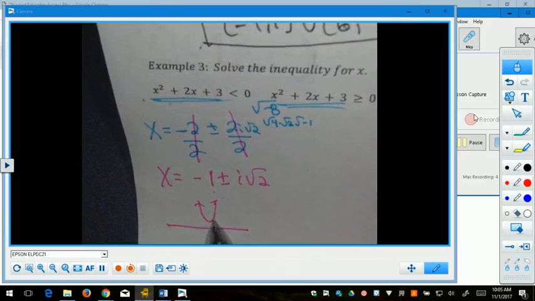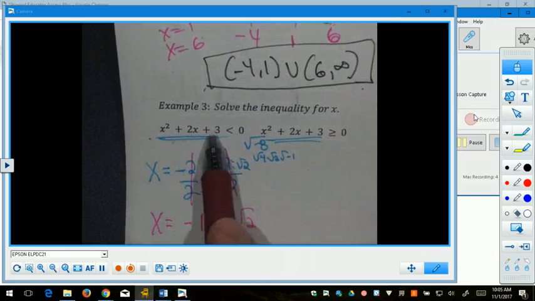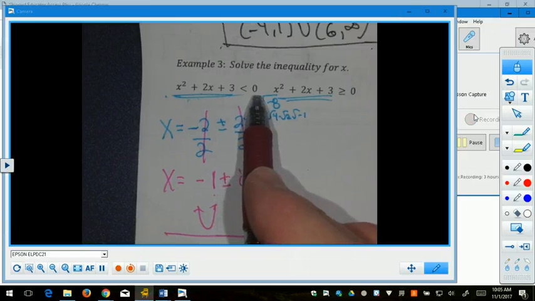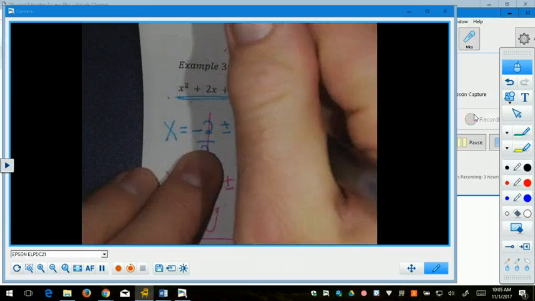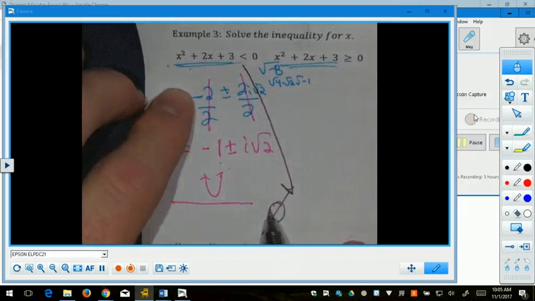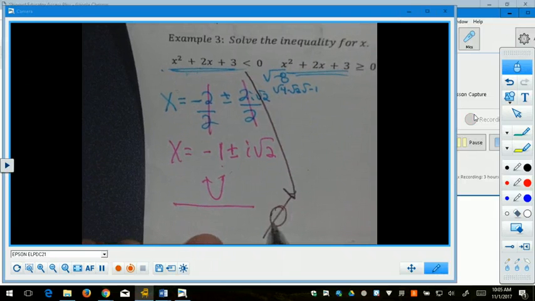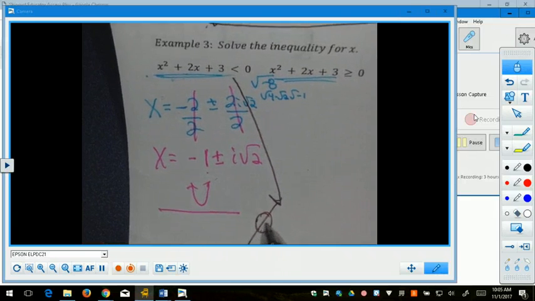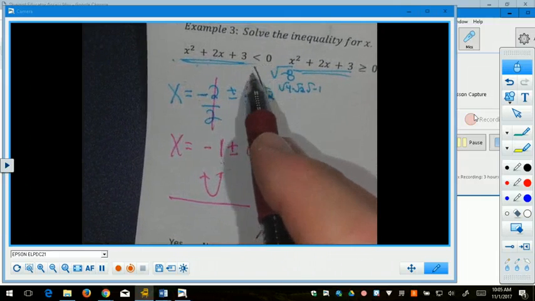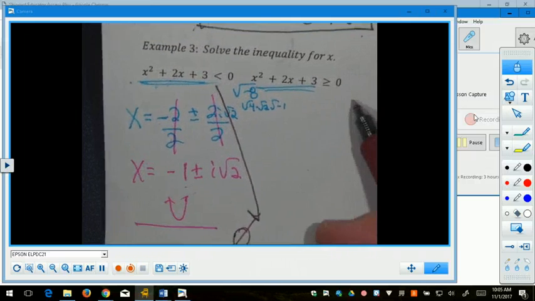the x-axis. So what that means is, when they're asking me when is this function less than 0, well, that's never going to happen, right? So the answer to this one is no solution, because it's never below the x-axis. It doesn't even intersect the x-axis. Now, if that had been less than or equal to, well, it's still not equal. It would still be no solution.